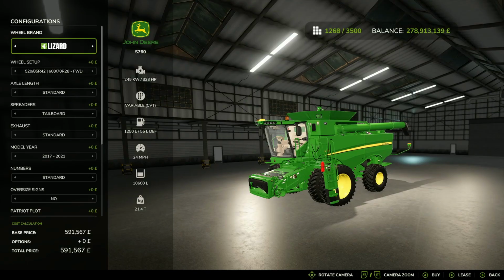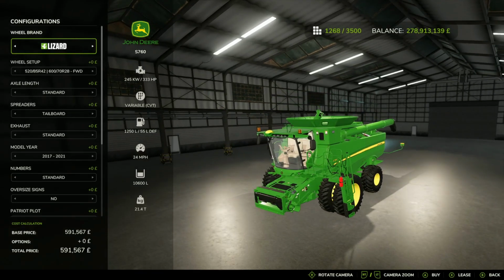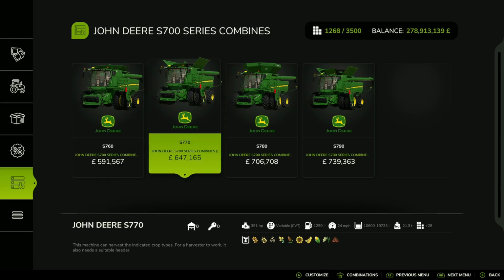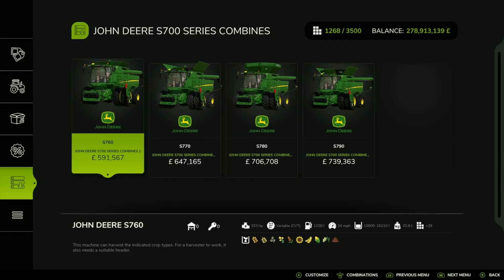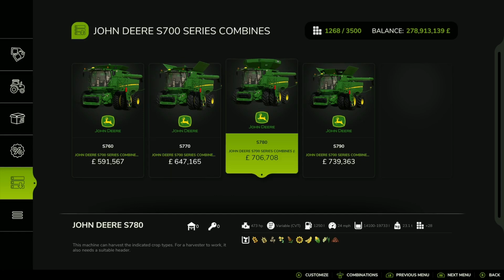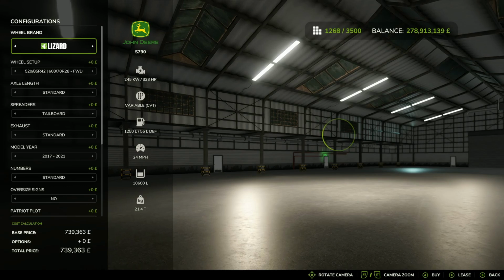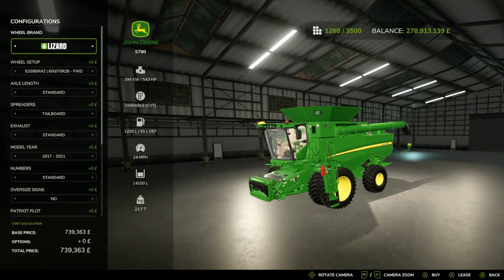Fair enough. And our last mod for the day is the John Deere S700 series combines. This is by Custom Modding, 82.71 megabyte on the download, and you're going to find all 4 of them under harvesters. Now, they've pretty much all got the same options on them. So we've got the S760, the 770, 780, and the 790. The main difference is going to be the horsepower. So we have got 333 horsepower. You then got 391, 473, and then 543 horsepower for the 790. So obviously we're going to go for the biggest one.